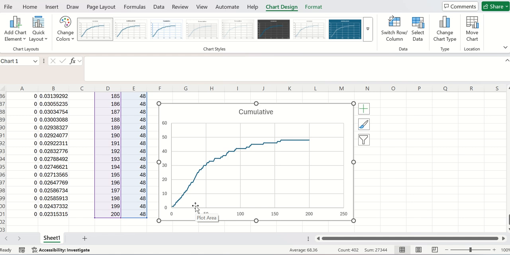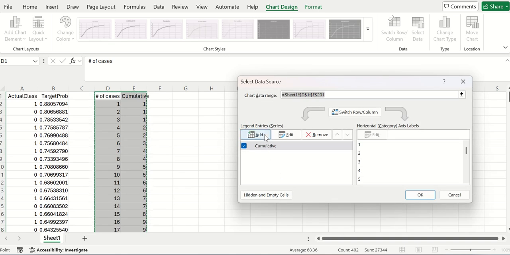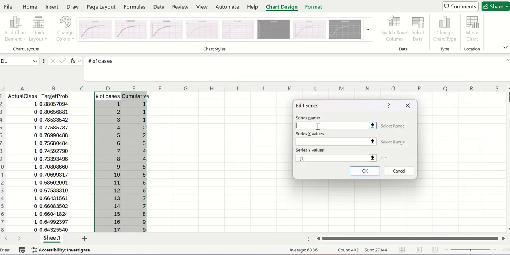Now, again, we need to put in here a baseline, which is a random line from here to here. The way we can do that, if I right click anywhere on this data, is select data and then add. The series name is, we're going to call this the baseline model. The X values that we're looking at here are from 0 up to 200.